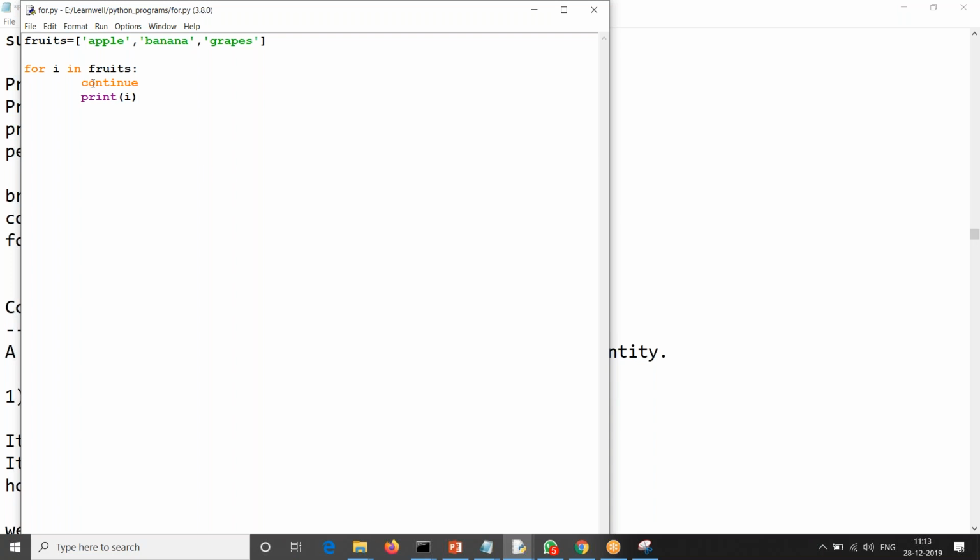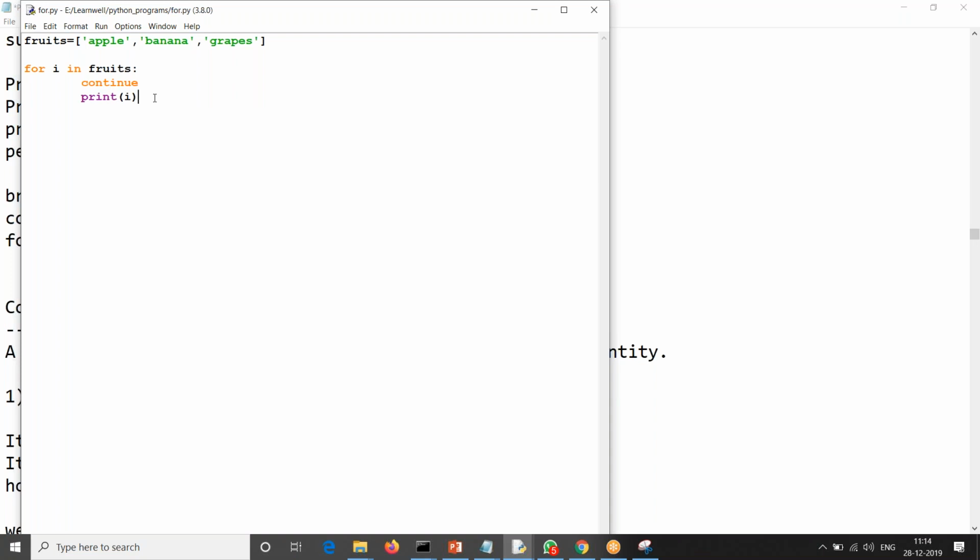Okay, then let's continue. What happens if I put continue here? What is the functionality of continue? Whenever continue is executed, you have statements after continue, right? Is it inside the for or outside the for? So when I am iterating the for, after continue, the other statements have to be executed or not? Usually yes, we should go and execute the remaining statements in the for. But if you put continue, then you are telling the loop, you continue from here. It doesn't allow your control to go to the other statements after continue.